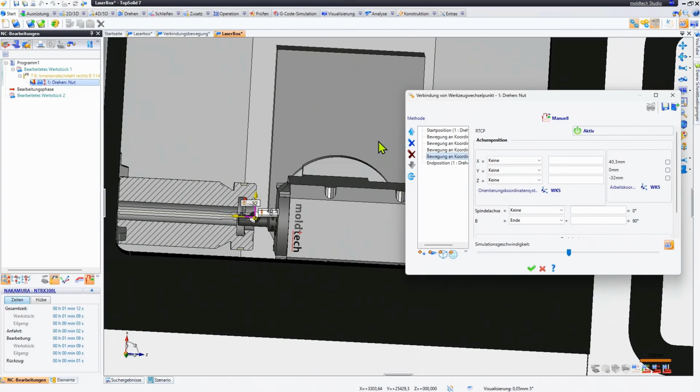This is a very extensive topic because you can set a lot of things with the linking movements. We can even create rule documents later on where I specify how it should behave in certain cases. In a later video, I will also show or explain the rules again. But for all of this, we actually have a campus course on linking movements. There you'll find really good and detailed information on how to set them up properly, so you can always be absolutely sure that exactly what you simulate here in TopSolid will be output on the machine in the same way without any unexpected differences. And that was a brief but informative insight into linking movements and how they work together.